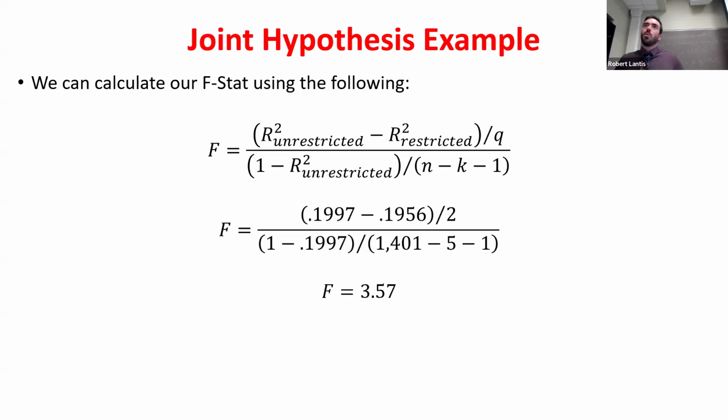But that table only gives me one level. I might want to be able to say what levels can I reject at: 10, 5, or 1% significance. So there, relying on Stata, we can be a little bit more accurate. Because Stata not only will tell us the test statistic, it will also report to us the p-value. There is an equation, I didn't show it to you, like a probability density function equation that you could integrate. So you're looking for the area under the curve to the right of your specific value. Stata will do that behind the scenes for you, right? We don't want to have to deal with all the integration. So what will that look like, right?